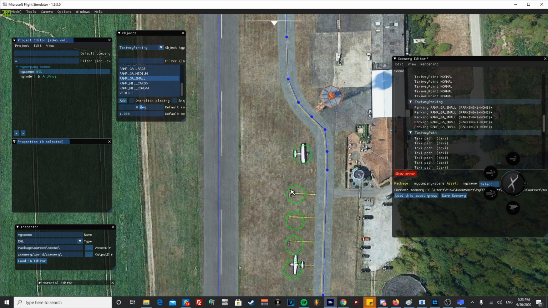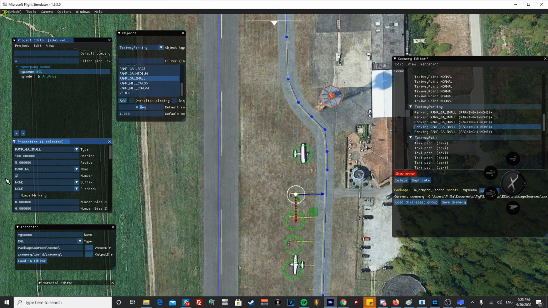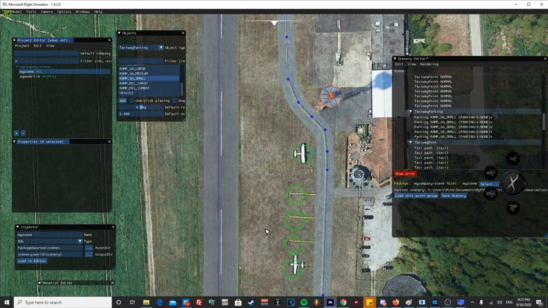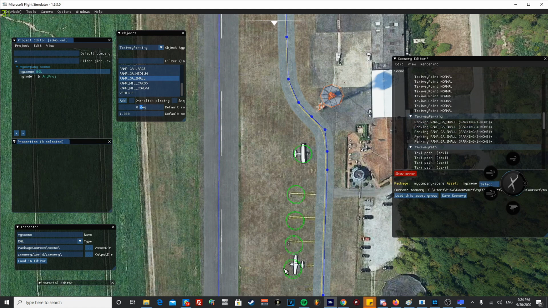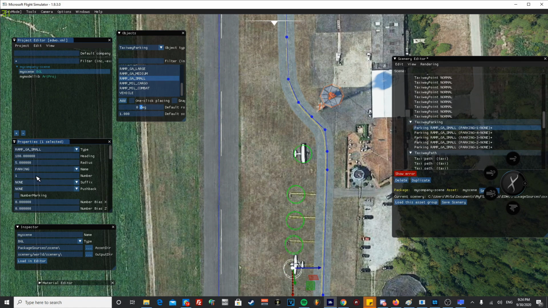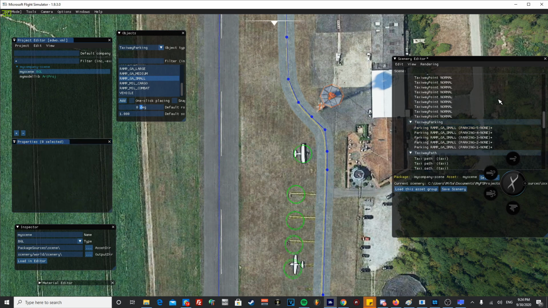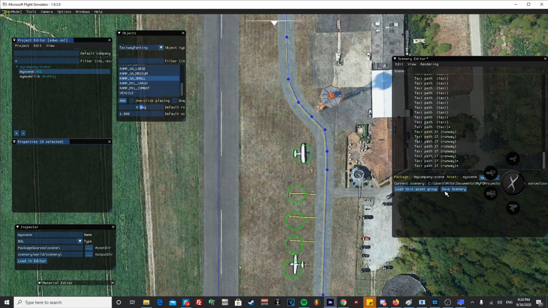So click on this, set it to number 2, press enter, go to this, 3, press enter, and this is 4, press enter, and this is 5, and go ahead and press enter. Okay, and once that's done, and you can see you have no more errors, you can go ahead and save the scenery. So I'm going to do that.